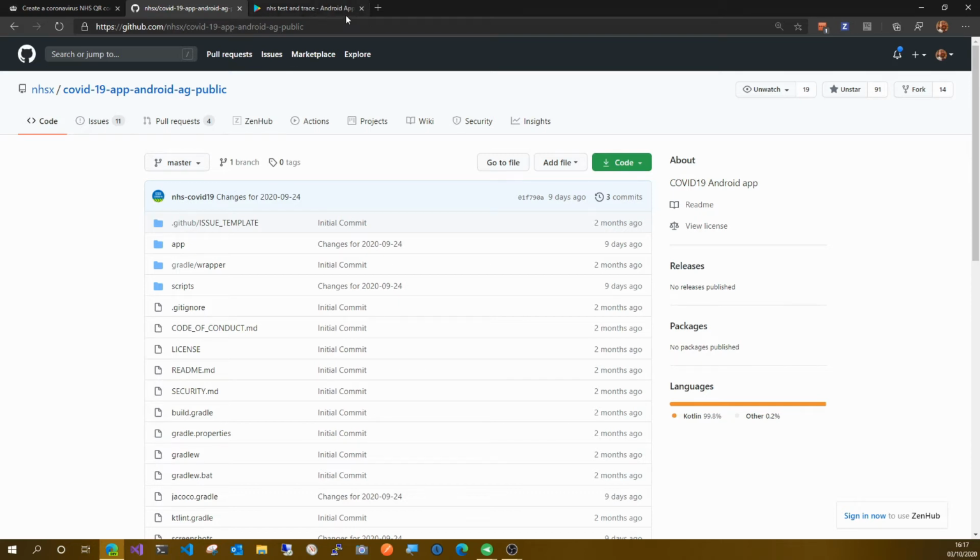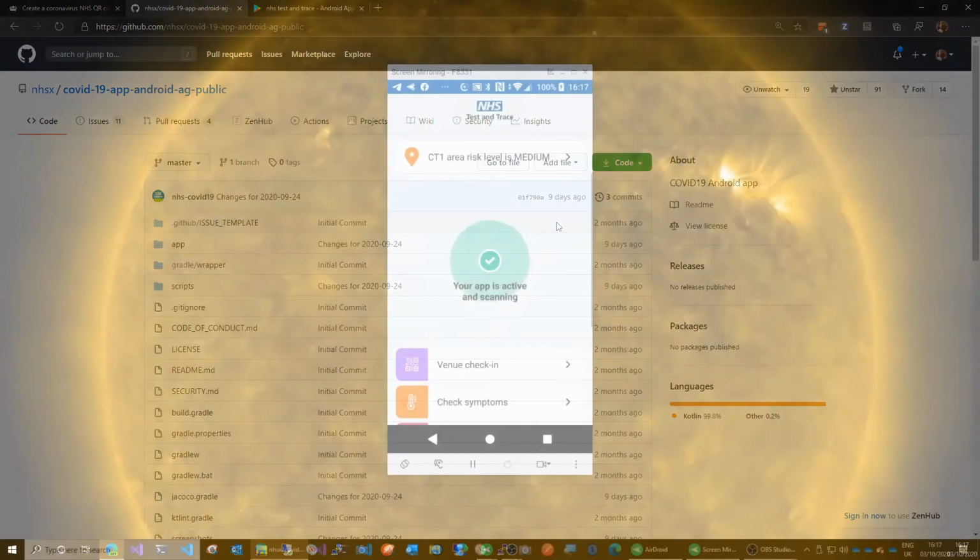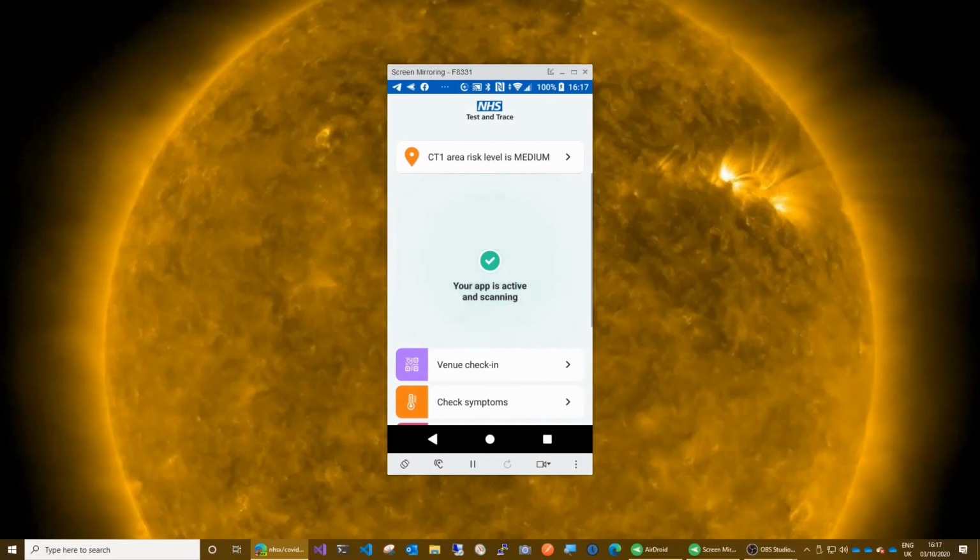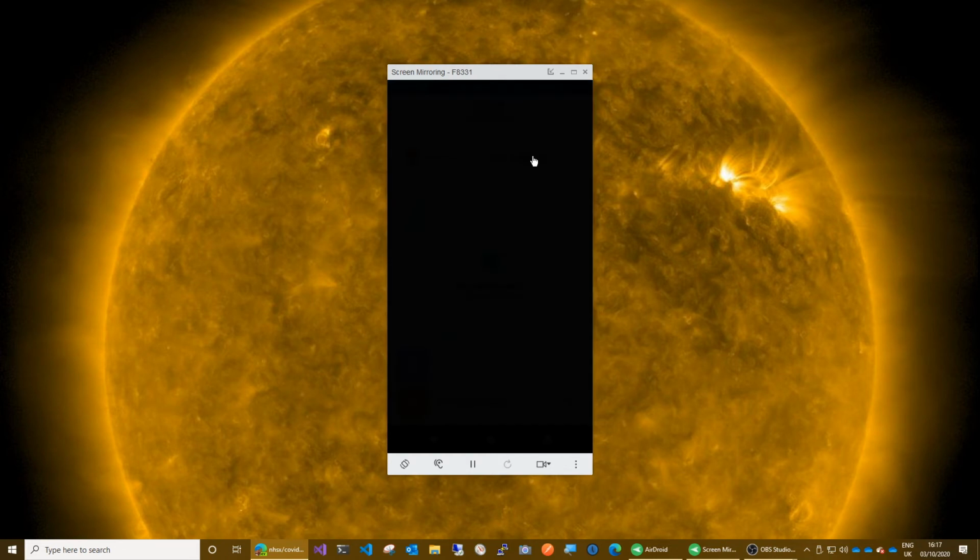So one of my concerns was... let's take a look at the app running while we're talking about it. So here is the app on my phone, and as you can see, it's active right now. When you set it up, you just have to enter the first part of your postcode. So I'm in Canterbury, so CT1, and it tells you what your risk level is. So we're at medium risk, and that's great. You can modify your behaviour there.